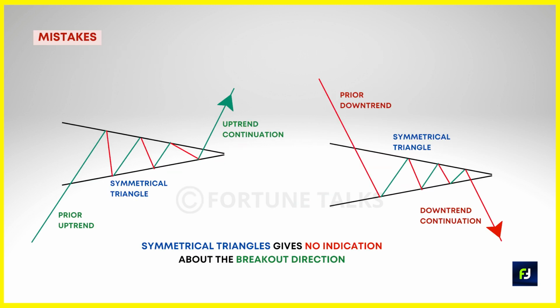Now, I have seen many experts believe that if a stock is rallying before the formation of a symmetrical triangle, it will eventually break out to the upside. On the other hand, if a stock falls before a symmetrical triangle consolidation forms, it should continue its decline after the breakout. Now, both of these assumptions are not right. These triangles offer little or no indication regarding the direction in which the stock or the index will eventually break out. Keep in mind that there is a lack of volume and price movement which gives rise to a symmetrical triangle pattern. And as a result, it is impossible to assess the direction of the breakout.